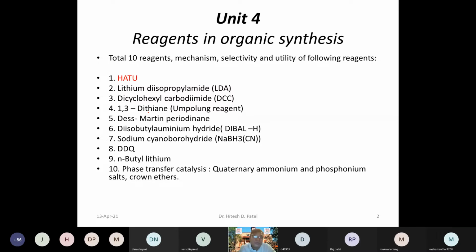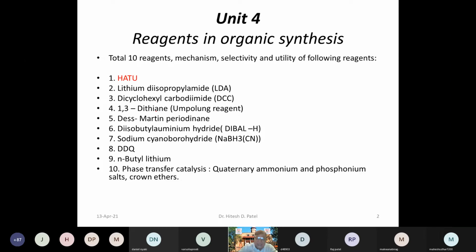In the C double bond O, carbon is electropositive and oxygen is electronegative. But with the support of this 1,3-dithiane, or with the support of 1,3-propane dithiol. This is the name of the reagent. This is the term which is mentioned here. It is an intermediate term, but the actual name of the reagent is 1,3-propane dithiol. By using 1,3-propane dithiol, we can change the polarity or characteristic of carbon.